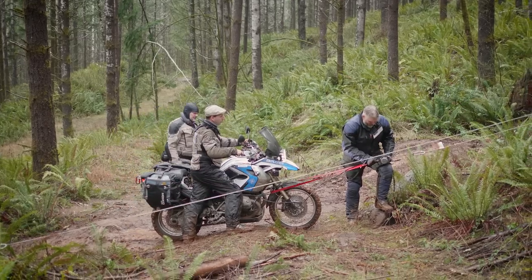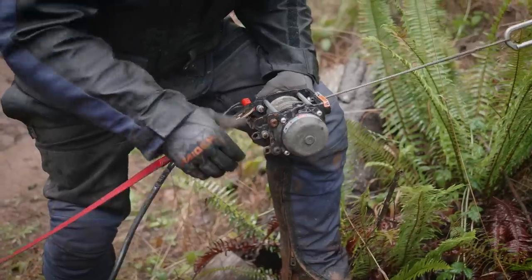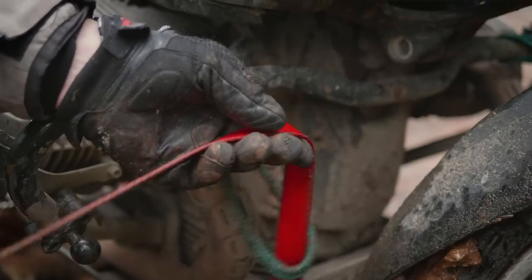Now that the bike is over the crest, I squeeze the front brake and back the winch out to pull tension out of the line. It doesn't take long to break it all down, pack it up, and we're ready for the next adventure.